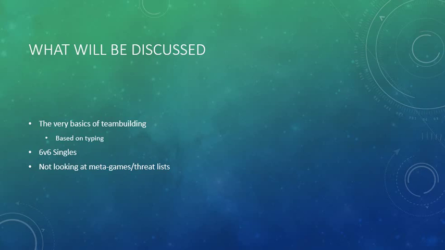I play singles 6v6, so that's what I'll be discussing, and we're also not going to look at metagames and threat lists, meaning that this team might probably get totally swept by a Talonflame or something like that. I don't know. The example team that I'm going to build at the end of this video is just based on: I need typings, I need some basic stuff in my team, and how do we go about this.